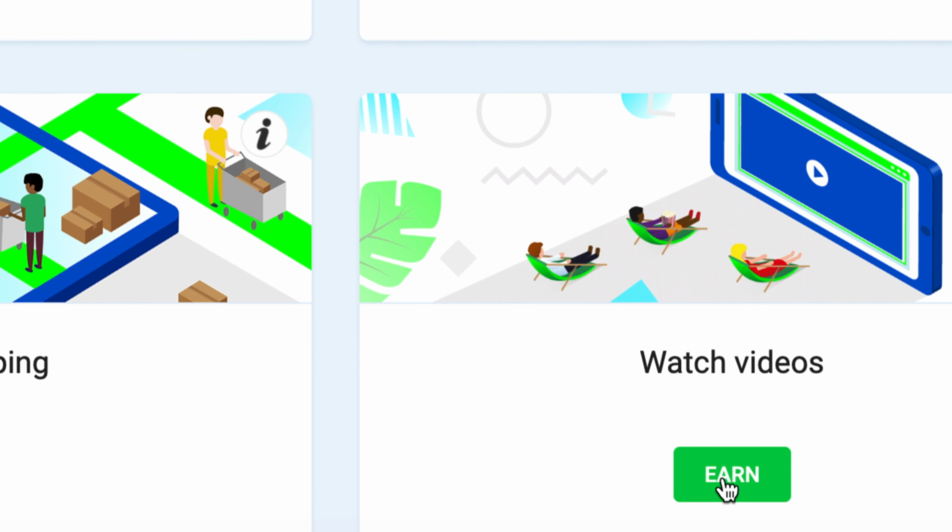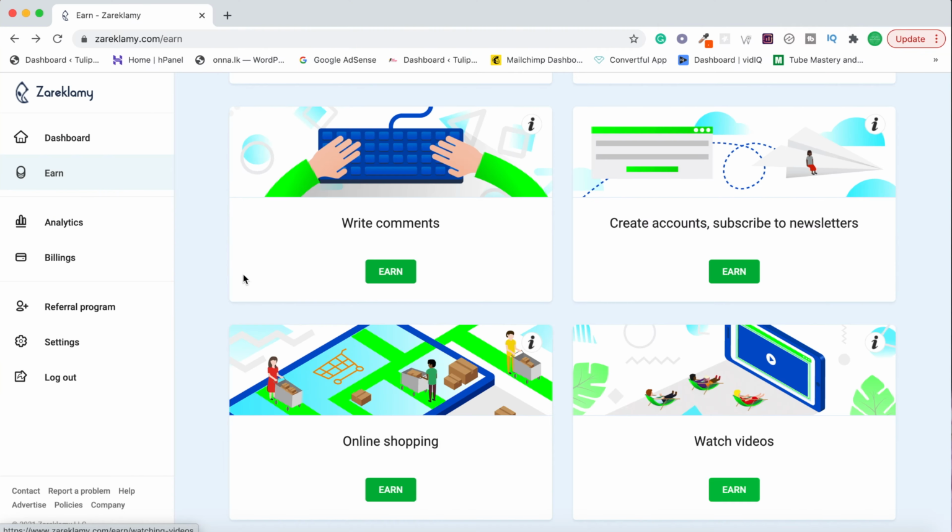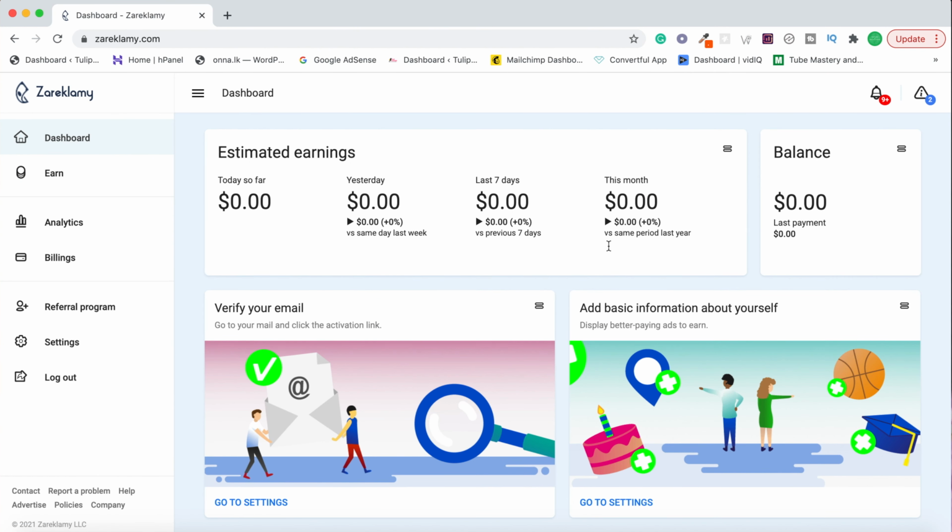If you prefer, you can watch, and if not, just open the video and do something else. And each time you watch a video, your earnings in the dashboard right here will update. The more you click on the videos, the more you watch them, the more money you'll be able to make. It's really a great website where you can make some decent amount of money. This is a relatively new app that not a lot of people know about, so I highly recommend you jump on it before it becomes oversaturated.